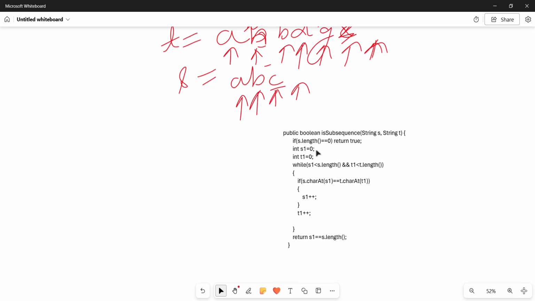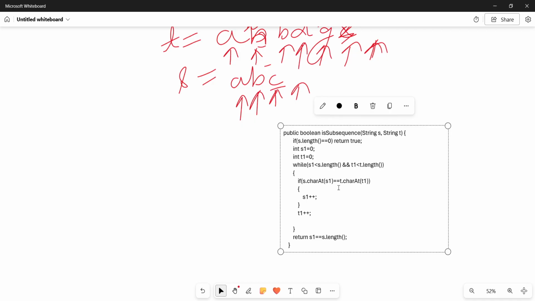then I will return true. Now I will start a pointer in s like s1 and in t like t1. So I will check that if s1 is less than s.length and t1 is less than t.length, because if any of the pointers moves to the end of the string, I cannot check equality.